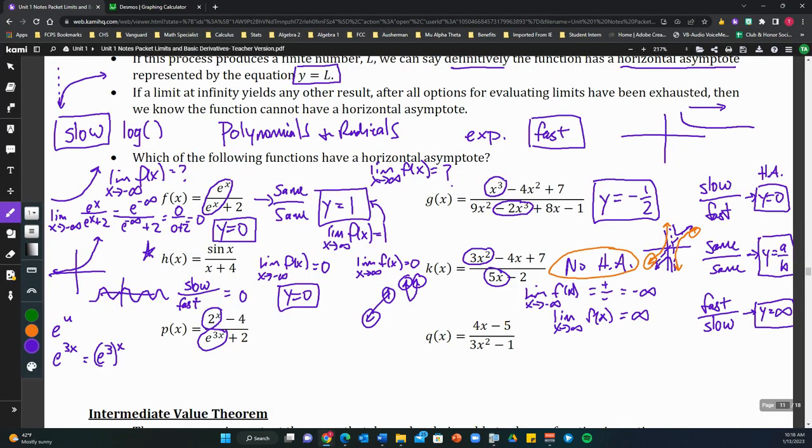So obviously, e cubed is going to be bigger than the numerator's base, which is 2. So that would mean that this would turn into a slow over a fast grower. So we know that we have 0 mixed in here as x goes to infinity. So again, those relationships that we talked about in the first one, particularly with exponentials, when we just compare growth rates right off the bat, we're typically doing it as we're approaching positive infinity. So I know I'm going to 0 that way.